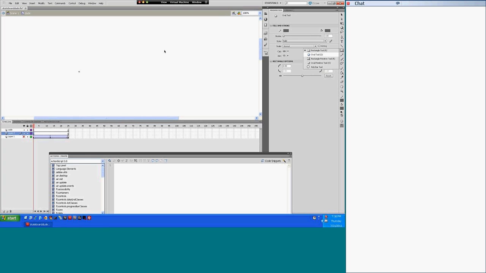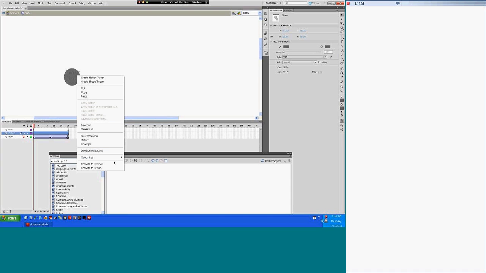With that, we'll take an oval right over here. That's gray. Now, once I make the oval on the screen, I'm going to go to my selection tool, which is the first tool, the little arrow dude. I click on that selection tool. And I'm going to select the circle, the whole circle. When I select the whole circle, I'm going to convert that to a symbol. So I'm going to select the whole thing and then say convert to symbol.